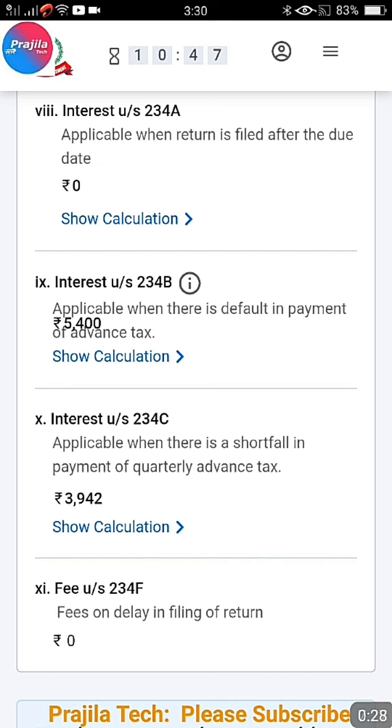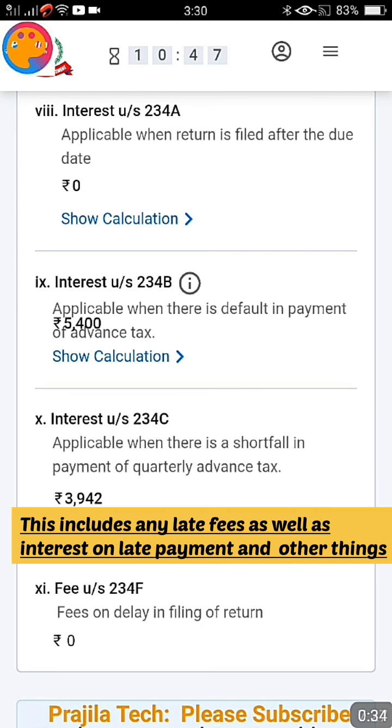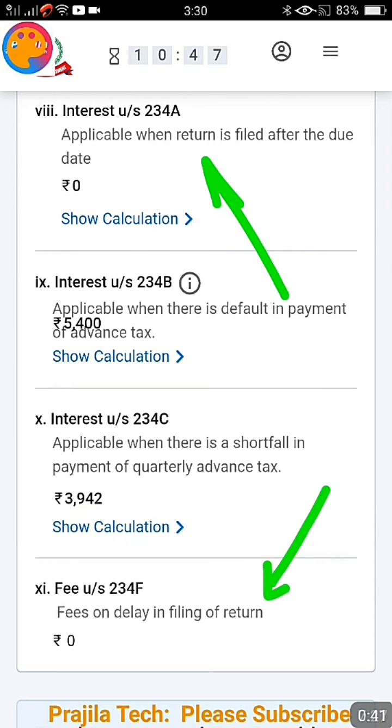For example, here in this account, as you can see, 4 components are there. You will also have these 4 components. So what are the components? These 2 components are for late filing of ITR. You can see clearly, it is the interest when a return is filed after due date. So you can check what is the amount.